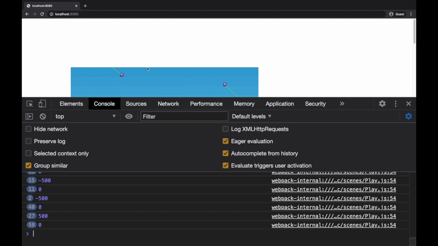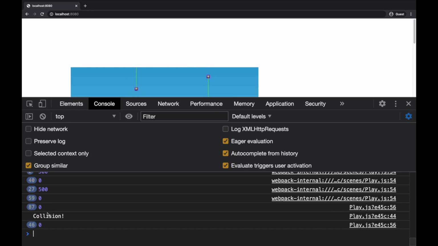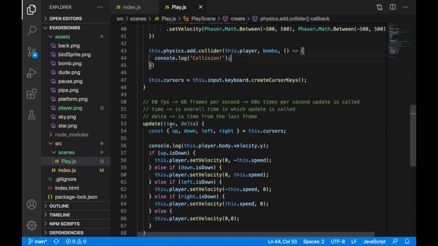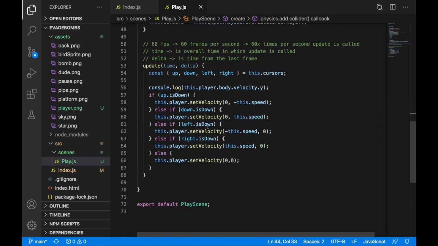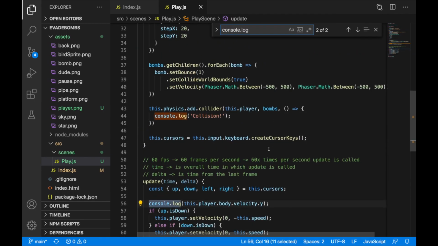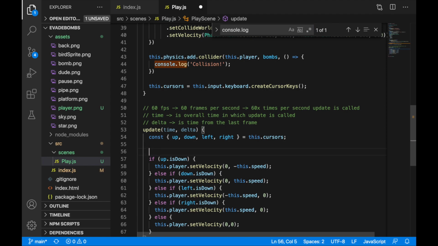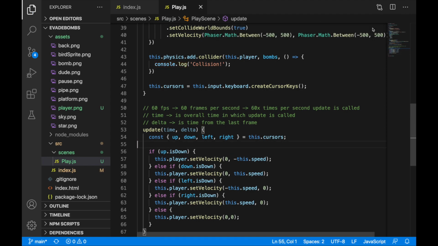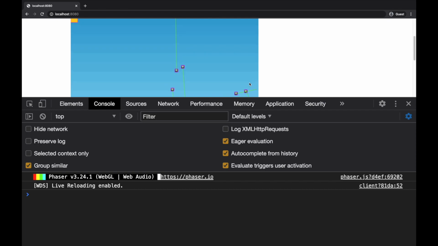You can see also console log here that we are colliding, or actually we are displaying here these numbers still in the update. So I will remove this console log from somewhere. Console log collision, and here is the second console log in the update. So we'll remove it. Alright, so you can see on every collision, I'll display the collision in the console log collision, and so on. So now we can catch the collision between these game objects.